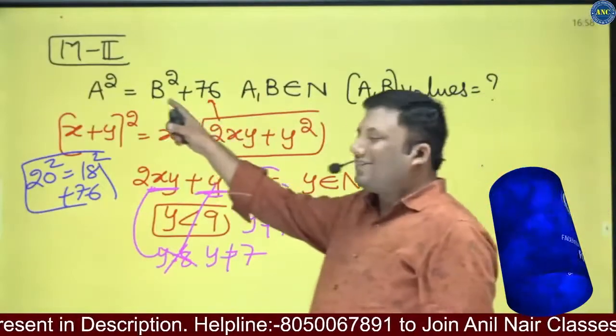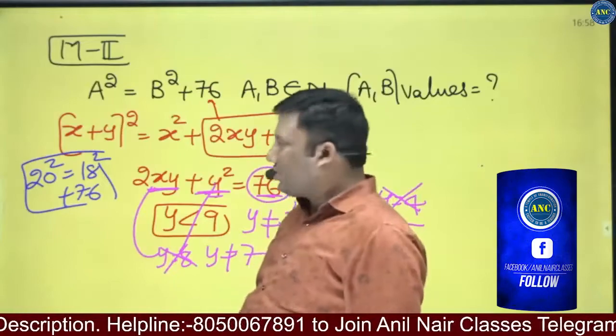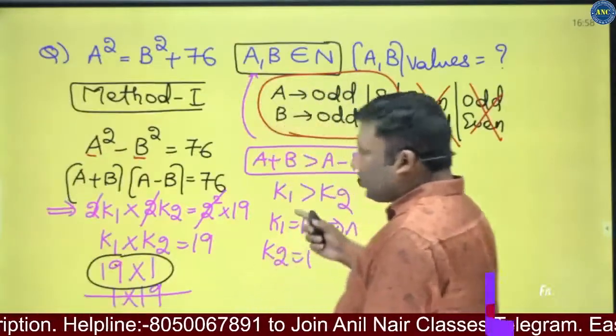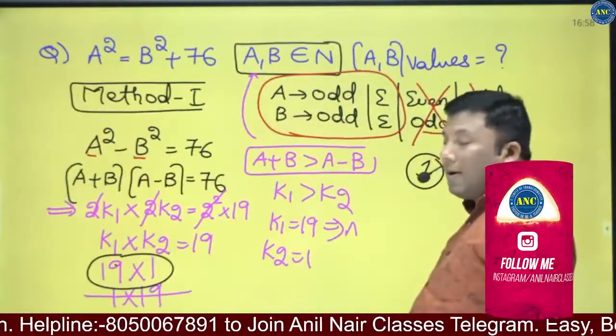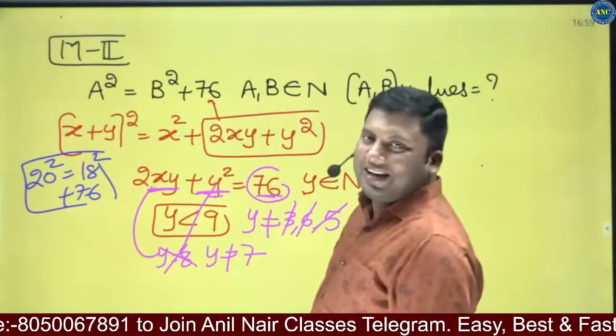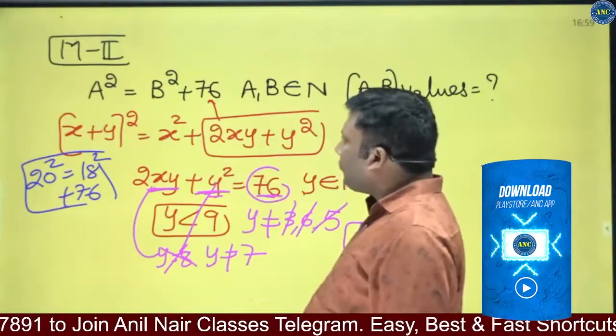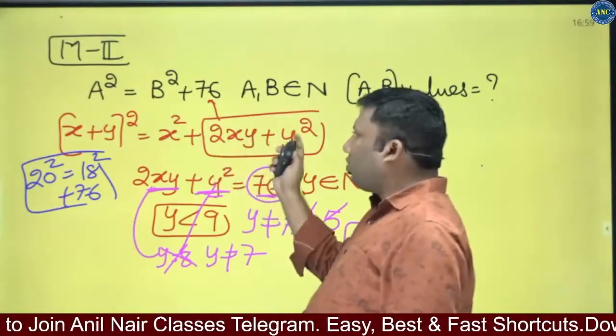So left hand side square, right hand side square. Just a different way of looking at this question. Ideally, if you ask me, you should go by this method. This method is a much more simplified method. You can also solve these kinds of questions this way. I hope it is clear. It is not only x square plus 2y square.